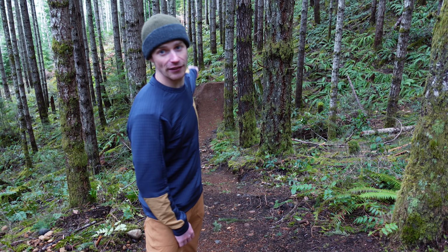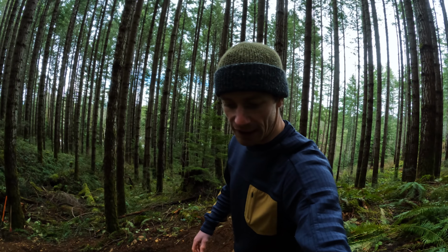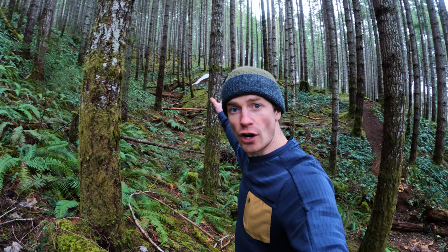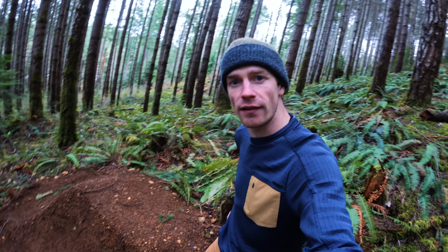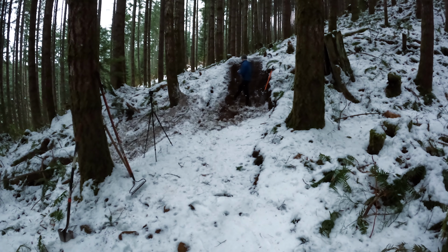Let's get over to the landing zone of that hip jump behind me, and I'll show you what I'm thinking for the next part of this trail. Down on the second hit of the line now after the mega step up, if you look behind me there, you can see there is the tarp on that lip. So that lip is mint, and I'm really surprised that this lip is staying quite dialed. I think it's because I came in with the flathead shovel and scraped all the snow off right after the big first snowfall. So tons of snow didn't have to melt on the takeoff. So that's a good tip for you guys. If your stuff gets really snowed out, try to get that snow out of there as quick as possible. And then when all the melt happens, it won't wash out your features so badly.